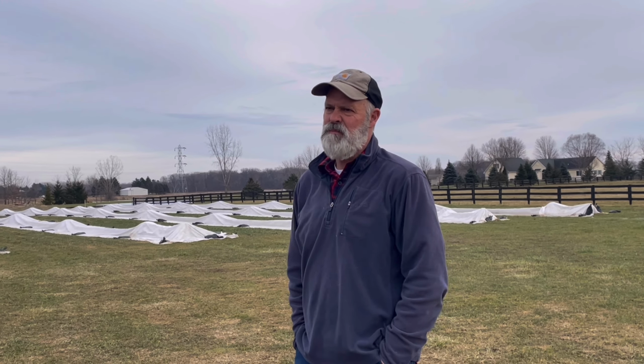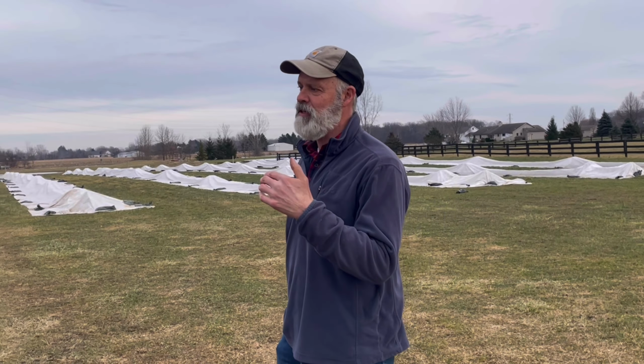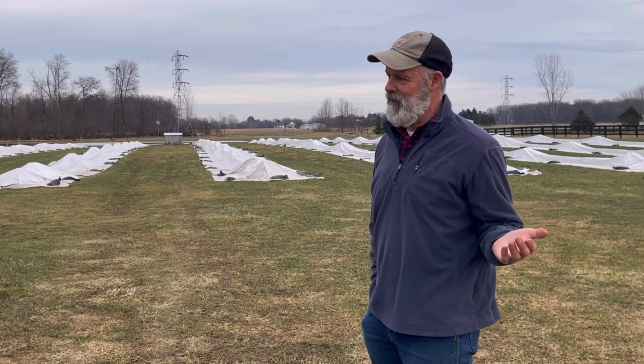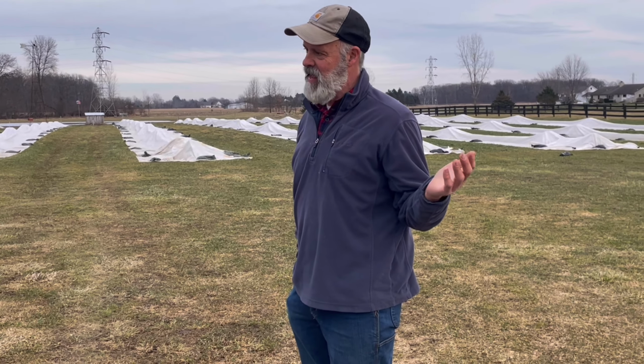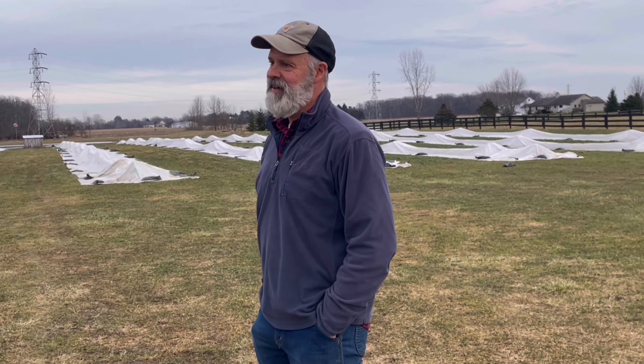My wife couldn't stand lamb 20 years ago. She's like, I ain't never touching that stuff again. And then we tried the Katahdin, and she's like, oh, it's not bad. I could have that, because it's much more mild. So it's a great introductory lamb for somebody who's not used to lamb. Now, I get a complaint from people who are used to lamb who like that heavier taste. They're like, yeah, your lambs are okay.